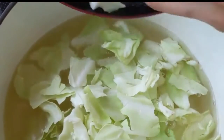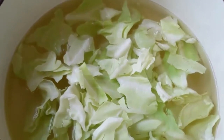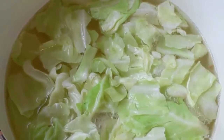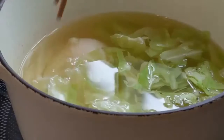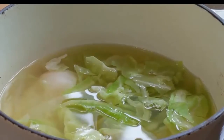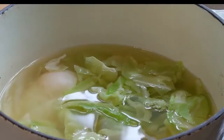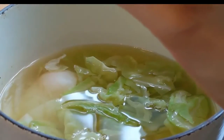Put it over medium heat, and just before it starts to boil, add cabbage by tearing it off by hand. Cook the cabbage for 1 minute, then reduce the heat to low. Now we're gonna drop the egg directly into the soup. But before that, make sure that there's no bubble on the surface to achieve the perfect round-shaped poached egg. Otherwise, you will end up with wispy egg white spreading all over the soup. Make a space for the egg and drop it directly into the soup.